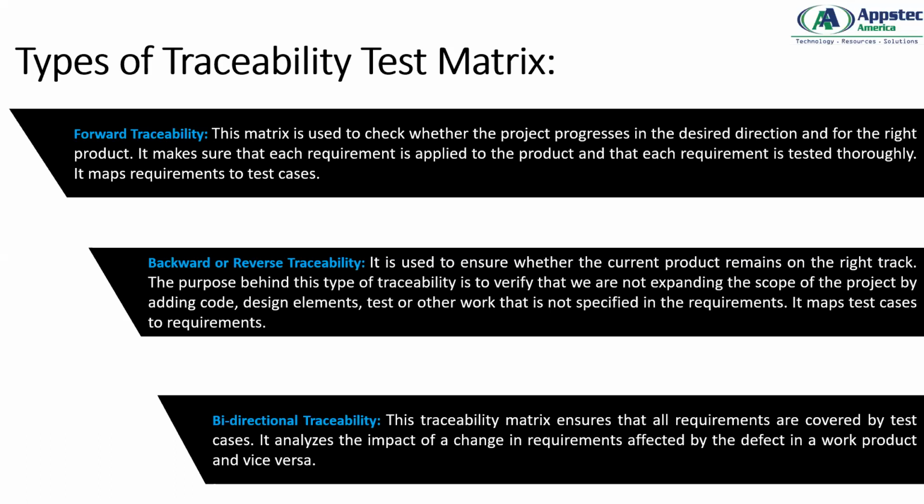So let's say at the development phase, after 10 days the client has changed the requirement, which is very obvious, it might happen. The client would say, hey, no, no, no, we're not going to do it like this, we're going to do it like this. This is how the process is expected to be done. So you are changing the requirement, which is going back to the developer. If any such case happens, bidirectional traceability will help. It is again the documentation method where you try to analyze what's going to be the impact, based on the current progression of the work, if there are any further changes in requirement.